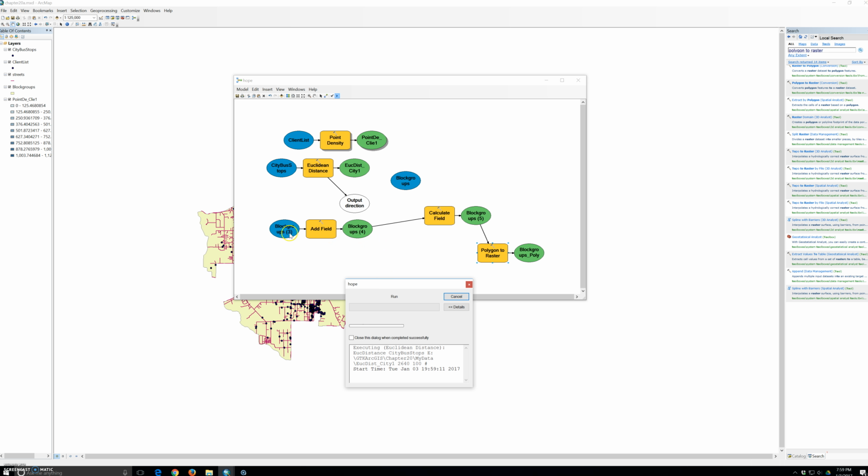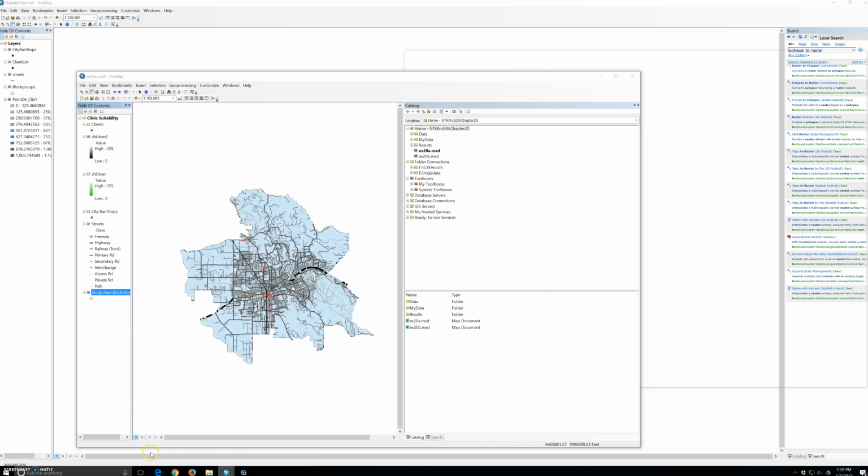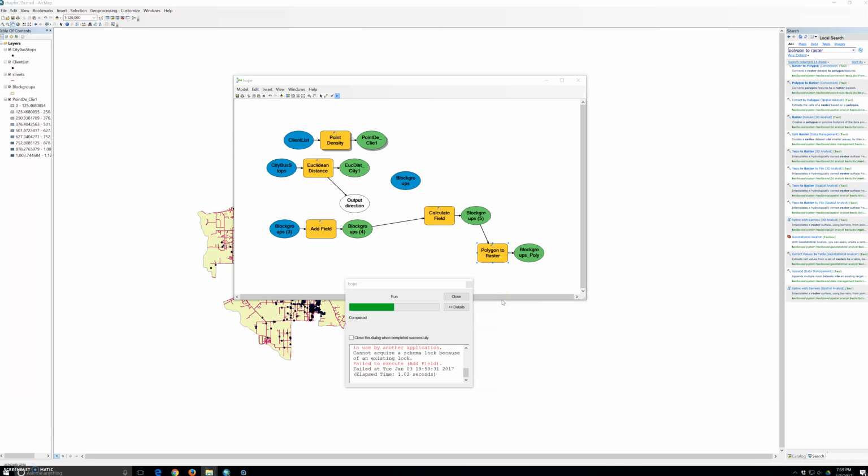And now we make sure that everything flows. Failed. Using another application. Let's just save this. And we're going to close it out. Okay, close. And then let's validate again. And then let's rerun.